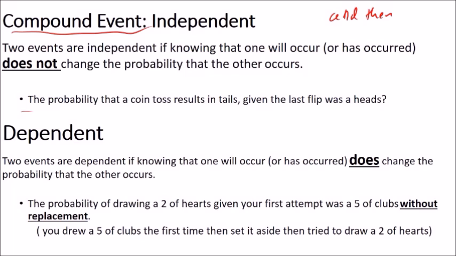If I take a red card out of the deck of cards, there are now fewer red cards in the deck. So that changes the probability of drawing a red card. It also changes the probability of drawing a black card. So these are dependent events. Having one happen will change the probability of all the resulting events. That is dependent. Independent, they don't affect each other. That's like rolling a die, flipping a coin.